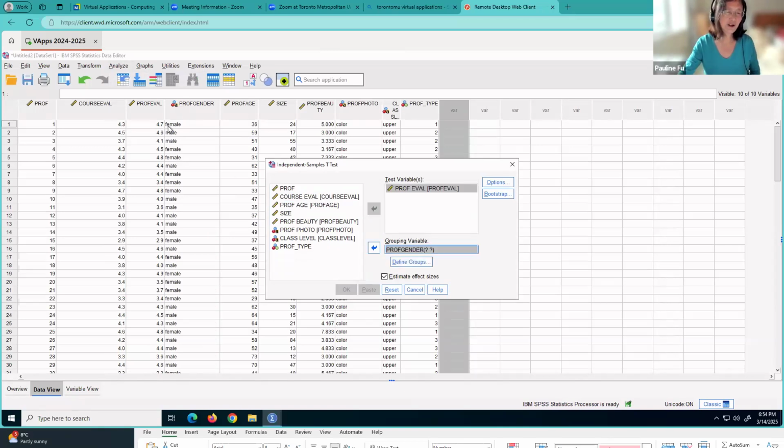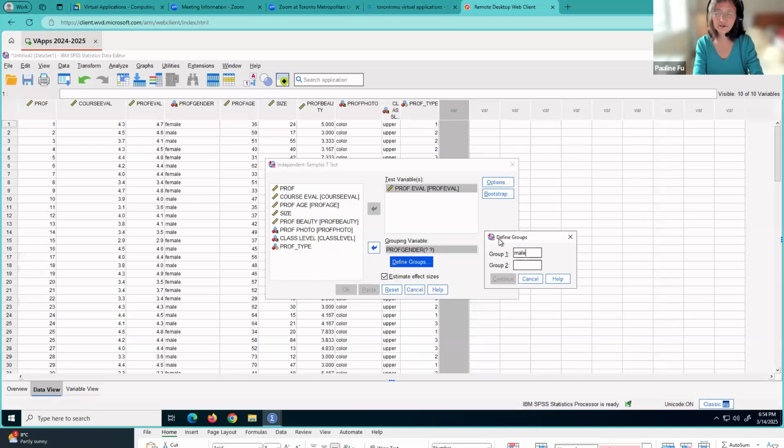And remember, we have female and male, so you have to define the groups. Group 1, you decide whether it is male or female, it doesn't matter. So I will select male because our research question asks if the male is higher than the female.